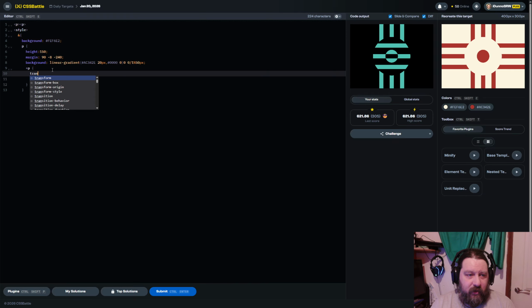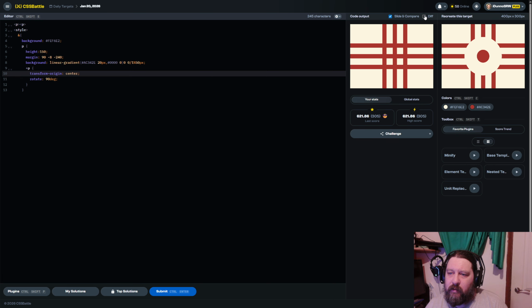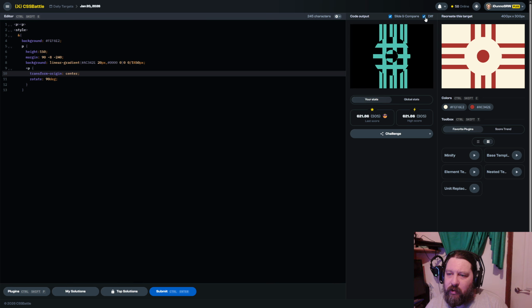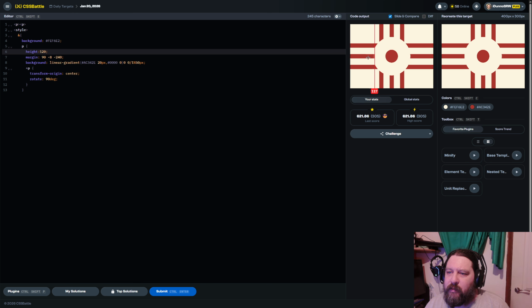Let's try transform origin center. Still seems to be shifting it across. Maybe that should be 120. Okay, that's good.